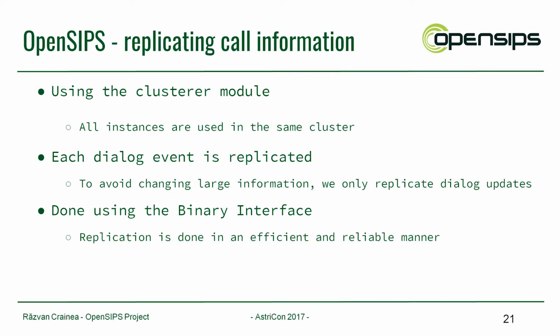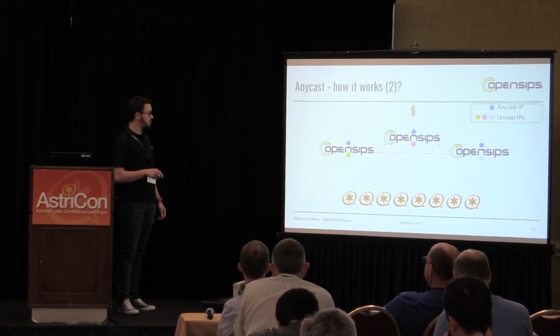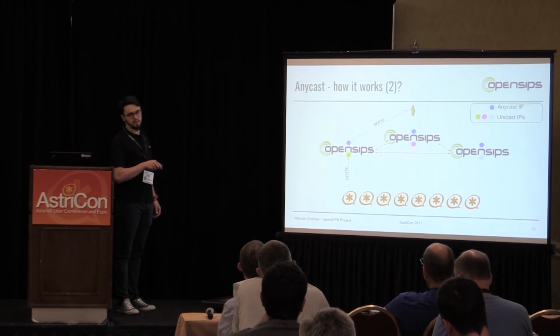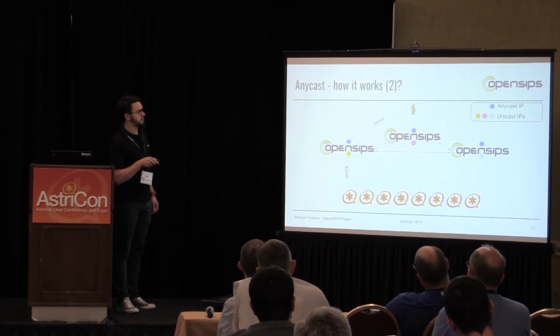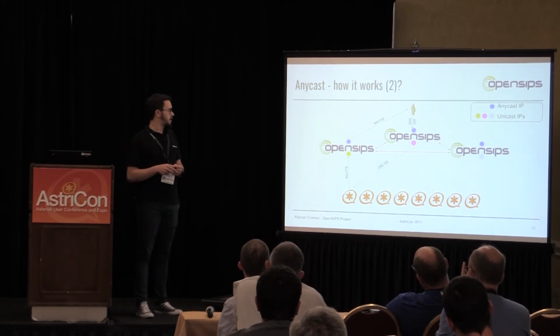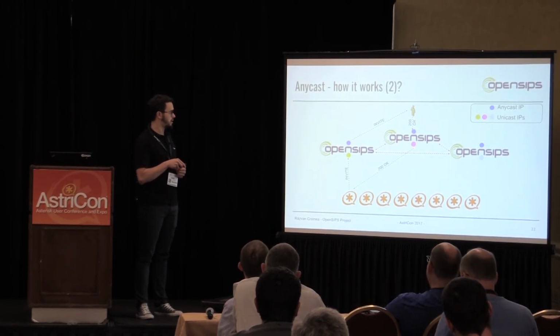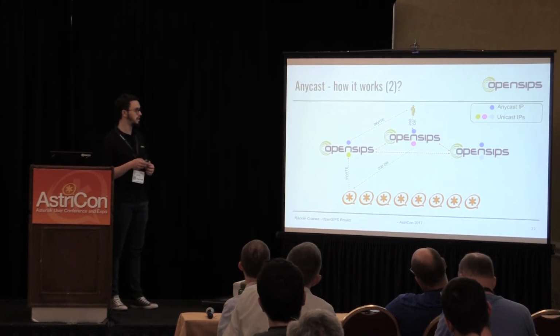So going back to our example, we've seen what happens if this guy initiates a call, right? What happens if this guy initiates a call? Let's say it chooses the same instance. Well, it will choose the same instance. Why? Because here is a unicast IP. And the INVITE goes here to this customer. However, when it sends a reply, the reply is not necessarily landing on the same server. It might go over here, and we will get it here. Well, again, based on the transaction module, we know exactly where to send the reply.